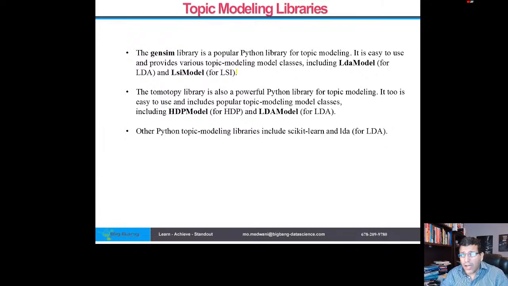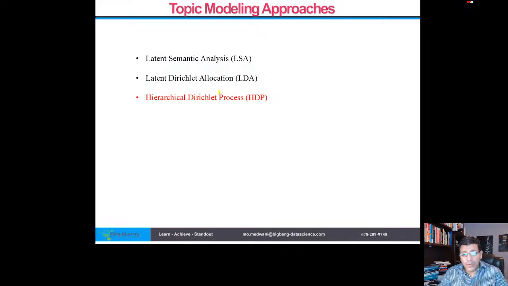In terms of libraries, there are many, but the most common library used in topic modeling is Gensim. Gensim is a popular Python library used for topic modeling. It's easy to use and provides various topic modeling methods. It supports LDA, latent Dirichlet allocation, and LSI, latent semantic analysis.